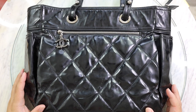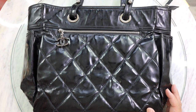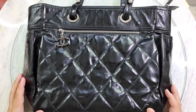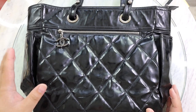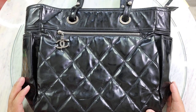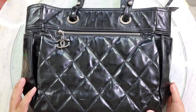I'm here today with a handbag rehab on this amazing Chanel tote bag. I actually thrifted this a little bit ago. I'm going to have that video linked if you guys want to check that out. Look at the leather. It's a patent. I don't know what is happening with it. I tried a bunch of different cleaners and products that I have for leather to see what would work best on this. And I think I found the perfect combinations.